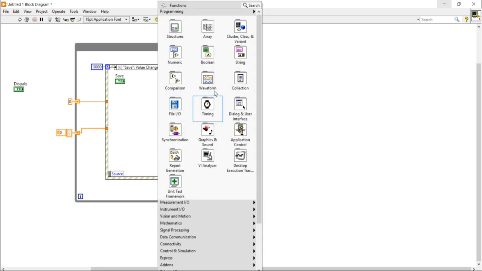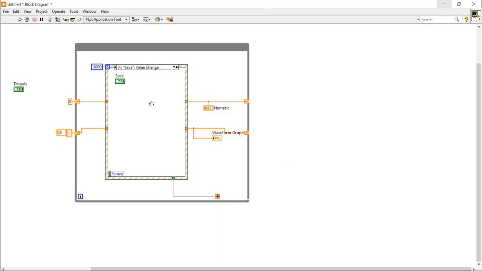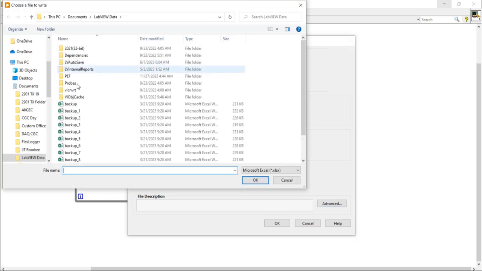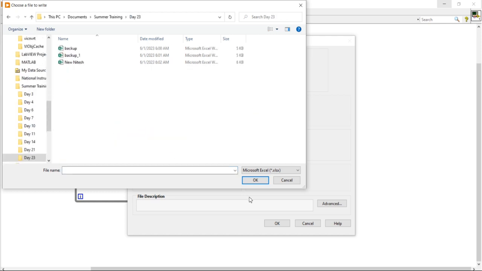Write measurement file. In the form of Excel, I am targeting my PC, documents, and summer training, day 23.